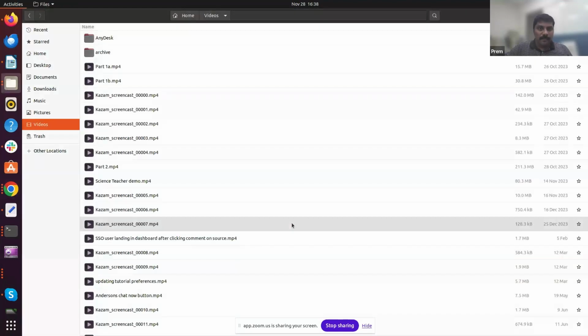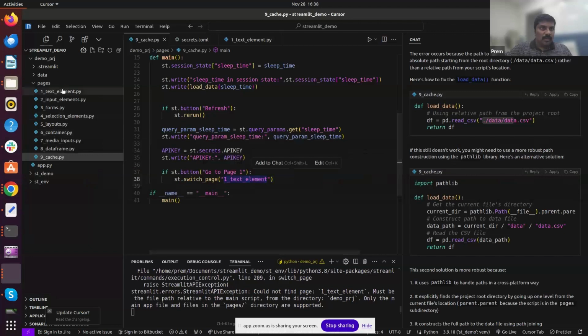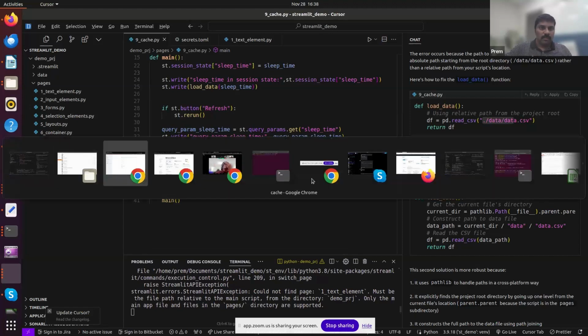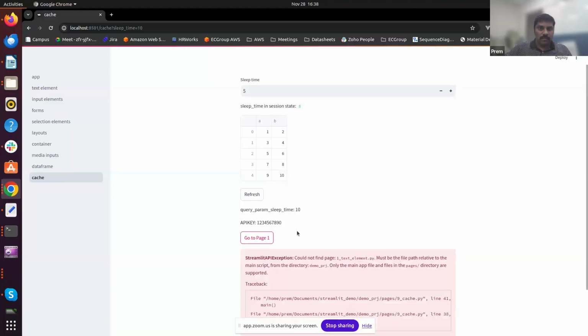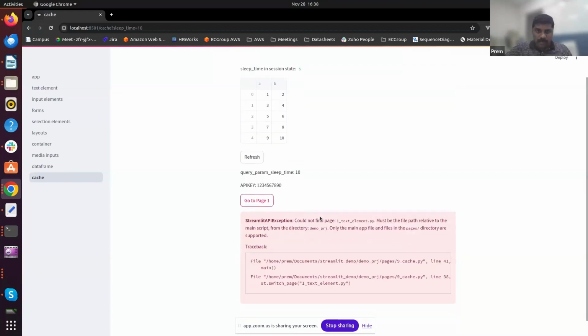Yes, they are. So one text element is in the pages. So this is also in the pages. The switch page. Should I give .py? No. Okay. I'm not sure what is going wrong.